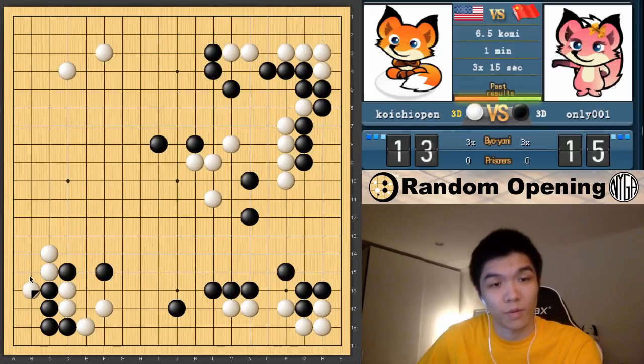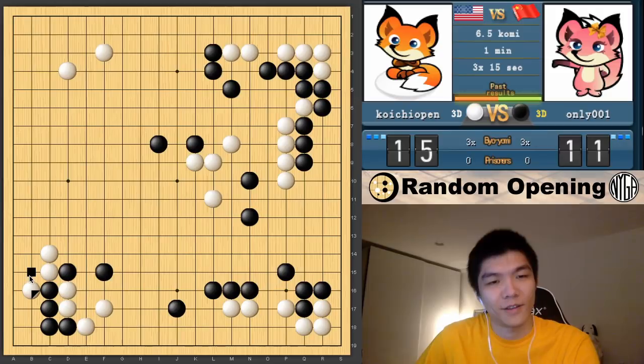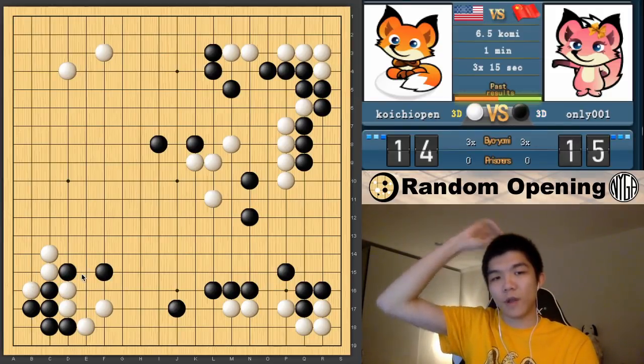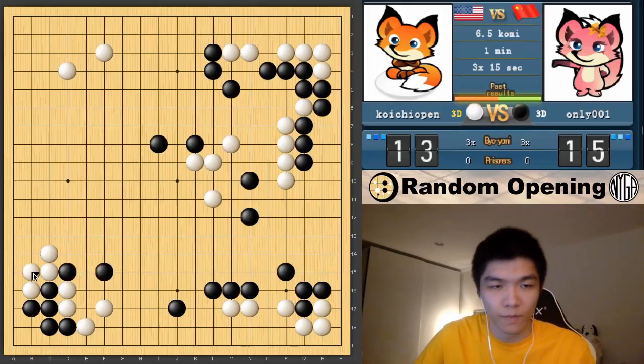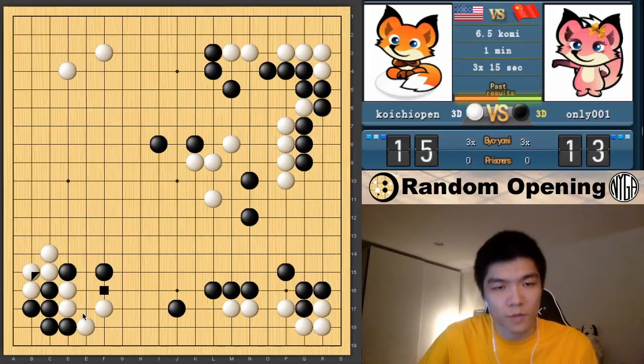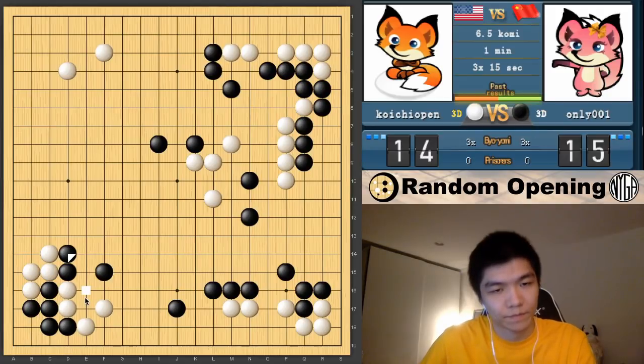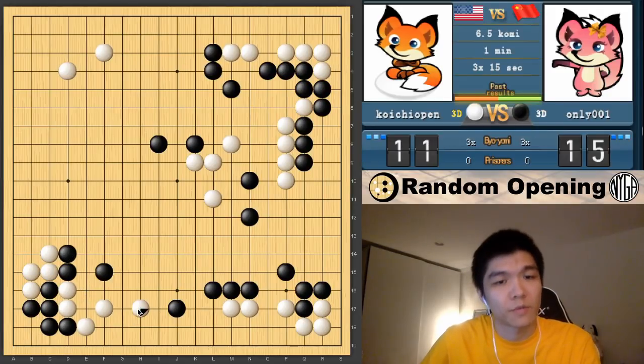A jump. Wow. I was actually thinking about his extend. If he extends, he would actually be able to enclose me. So if he extends and I play the same move as I did, then he would be able to Ko-su me. I would have to connect. And then he would be able to enclose my lower left. That would actually be pretty bad.